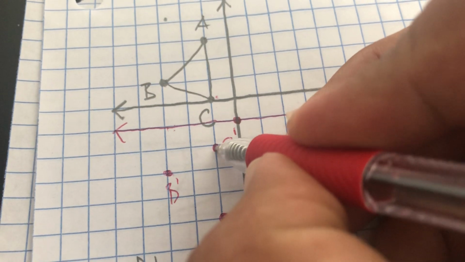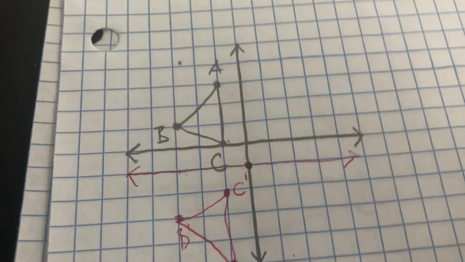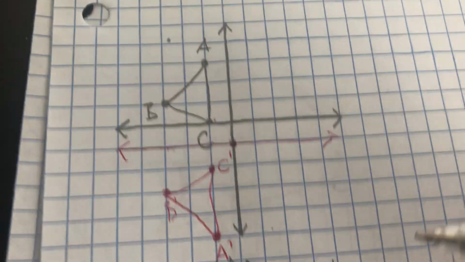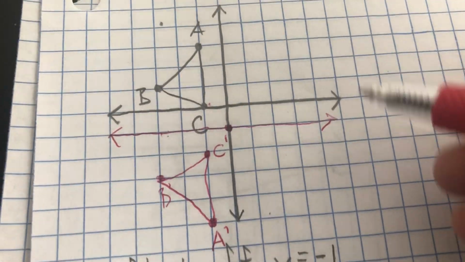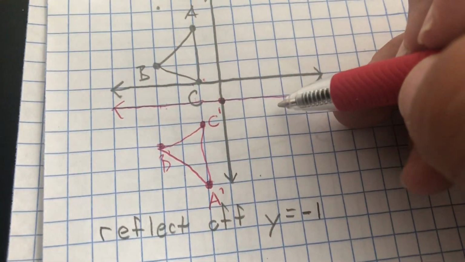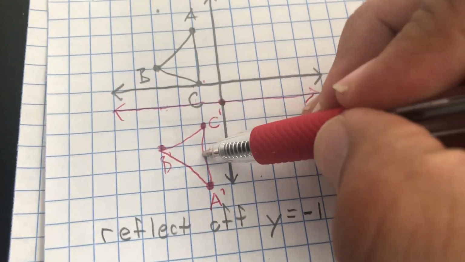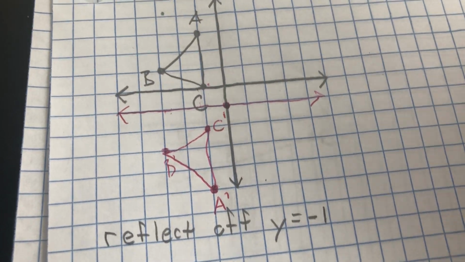And now I will draw this. Okay, remember that none of these movements we're doing during the video should change the size of the shape in any way. So if I were to fold this paper where this red line is, this would overlap that. And I'm correct because I followed the rules.